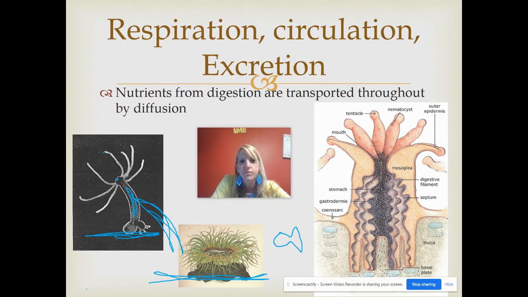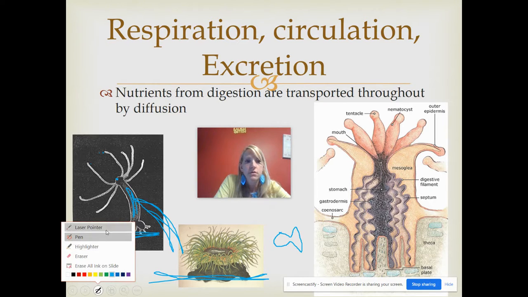And with oxygen. Because remember, they only have 2 tissue layers, endoderm and ectoderm. They don't have that middle tissue layer, the mesoderm. They can't have a circulatory system because they're missing it. They don't have an excretory or respiratory system. So they don't have lungs. They don't have a bladder. They don't have a heart. So they have to do everything through diffusion. Diffusion is a word we use a lot, so you should hopefully know what that means.